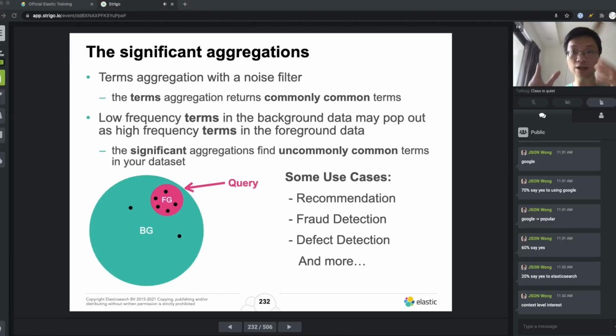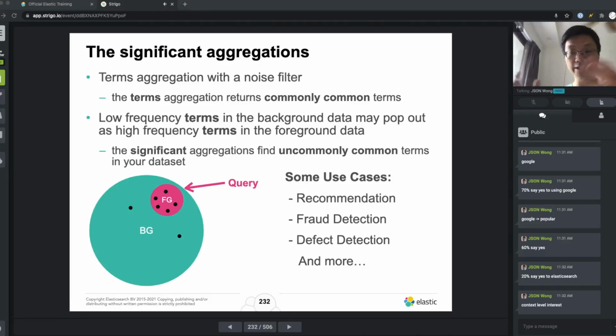Now within the context of this classroom, Elasticsearch has some special importance to you because 60% of the people say yes, they used Elasticsearch last week. But outside of the context, that is this classroom, typically Elasticsearch is not something popular. Only 20% or less than 20% of people said they visited this page. So this is what we call significant aggregations. Significant is talking about within a context, what are the important, meaningful terms that we should focus on.